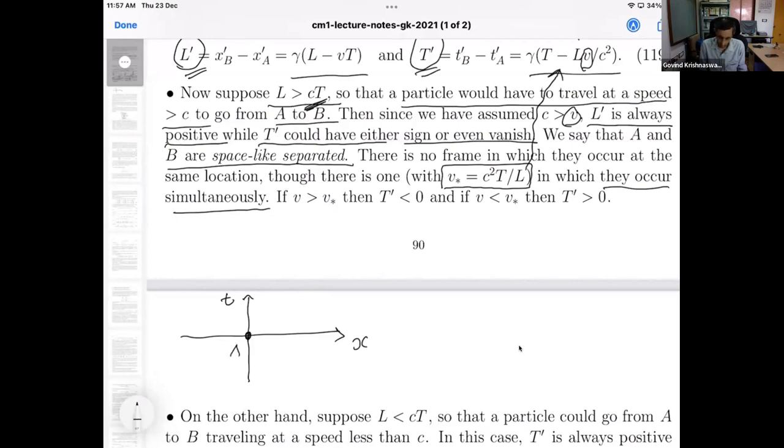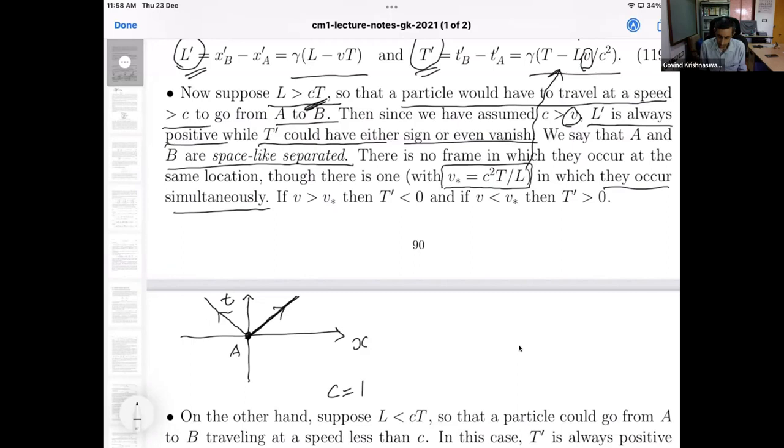Now, if a particle travels at the speed of light, then it will cover a distance c in unit time, so it will travel in a straight line. I'll draw that straight line at 45 degrees by taking the speed of light to be 1 in the units considered in this figure. This would be the trajectory of a light pulse emanating from A. It could go either to the right or to the left, so I draw two lines. So this is a light pulse trajectory.